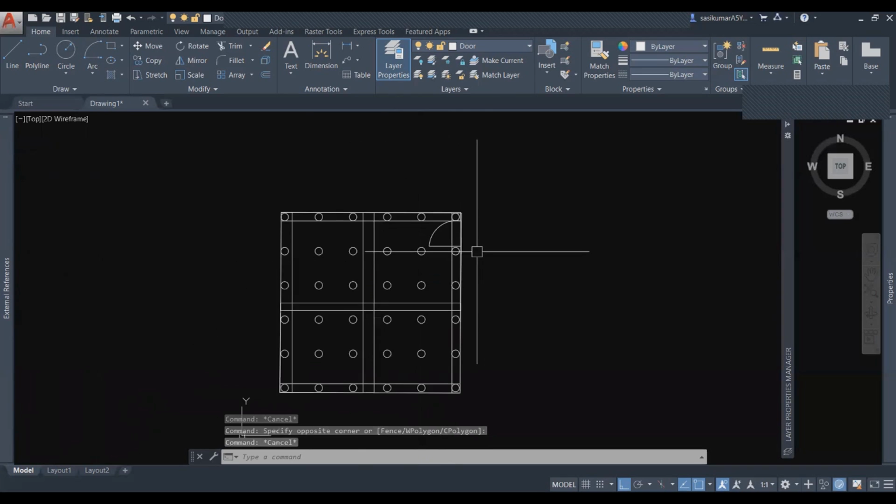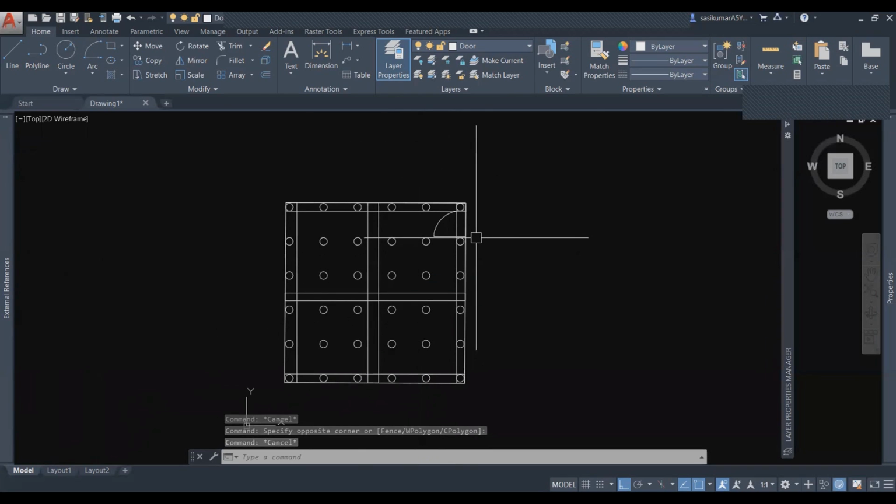Okay, this is the door. Now I have roughly created one drawing.